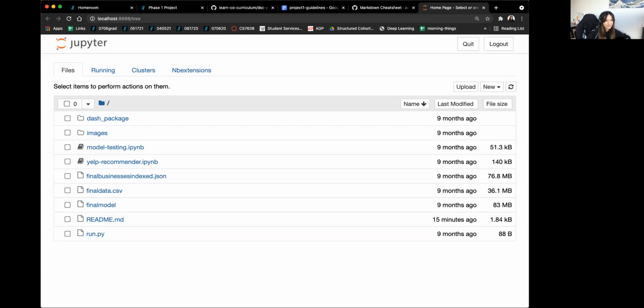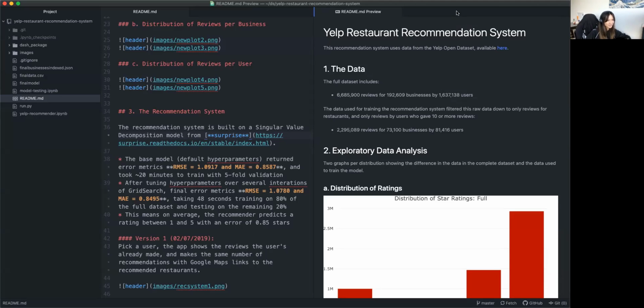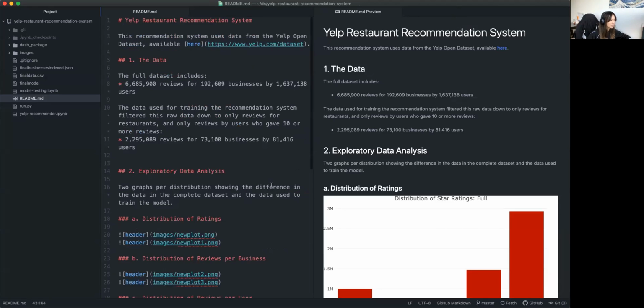Another way is if you have a text editor. And I think that this is a good opportunity to start trying some text editor. Let me reshare my screen real quick. New share. All right. So my text editor of choice is Atom, A-T-O-M, Atom. I like Atom because it's the most no frills one. It also has the least functionality for fancy things, but I get distracted by a lot of things. So I like Atom. So you can also choose to do your README through some text editor.